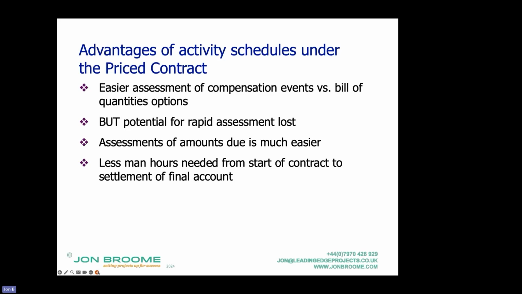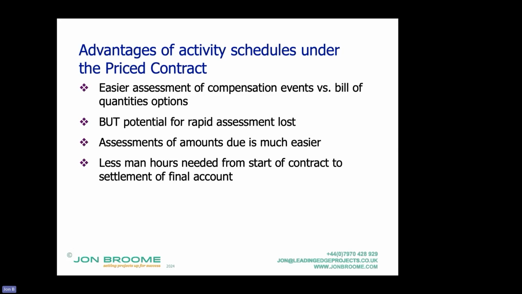So for a change introduced post-contract, typically 2/3 of it relates to the programming impacts, but if we're only using the direct cost, we're missing out on 2/3 of the cost. So if this directly correlates with the program, which it's required to do, and people are on top of it, it should be easier for the tricky ones. But the potential for rapid assessment is lost.